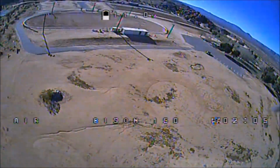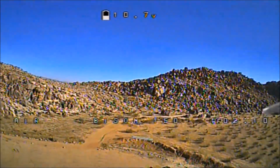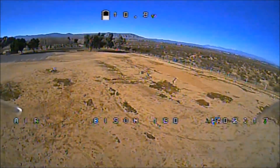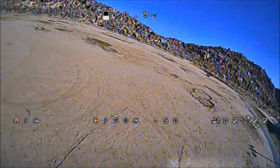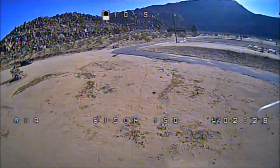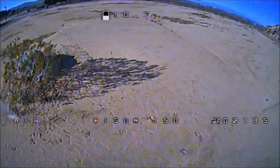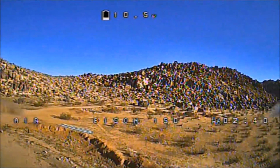Nice quick flips. I have to slow down the flips because they are just too fast. And this D8 receiver should be pretty good with this nice long antenna, so I should be able to go pretty far with it, especially with this jumper remote. So far, I'm liking it. It's just that it has a lack of power. And maybe it's due to this jumper remote. I'm not quite used to throttling up this much.